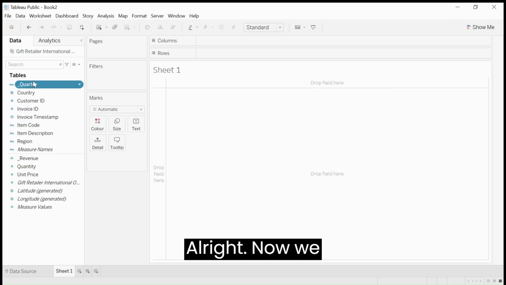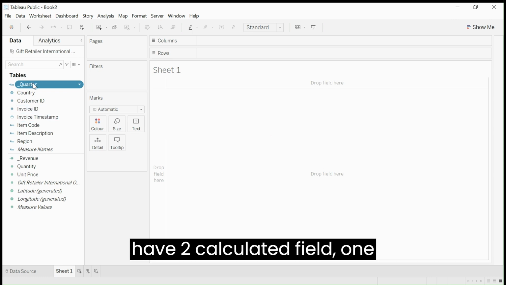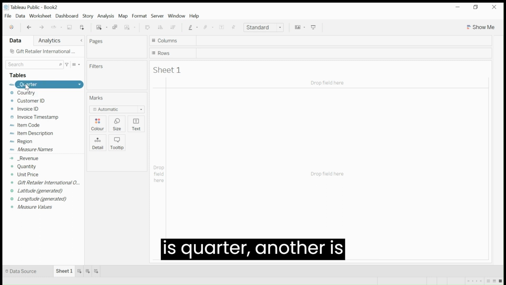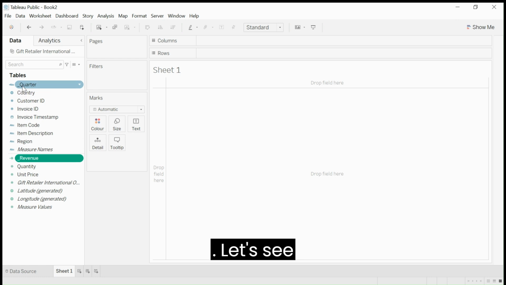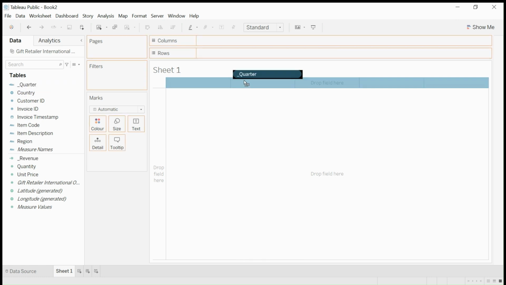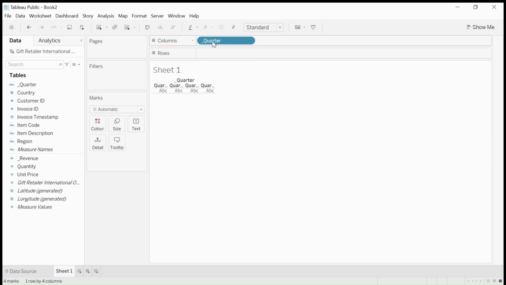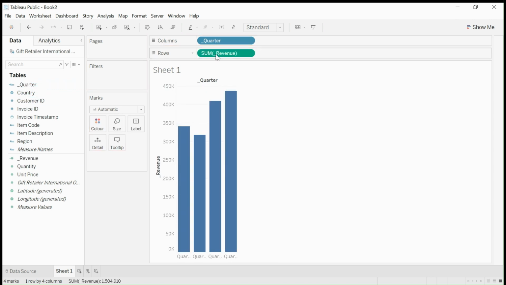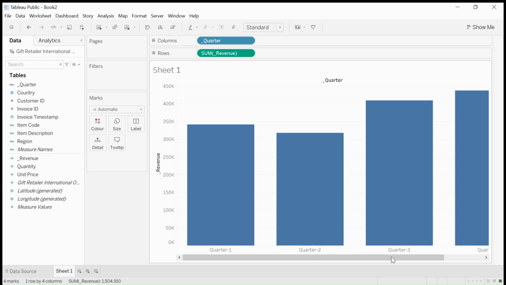All right. So now we have two calculated fields: one is quarter, another is revenue. Let's put quarter and revenue in the view.